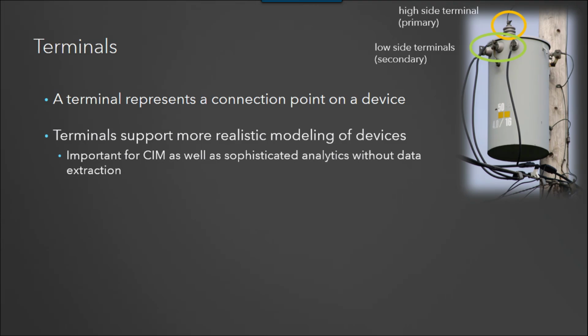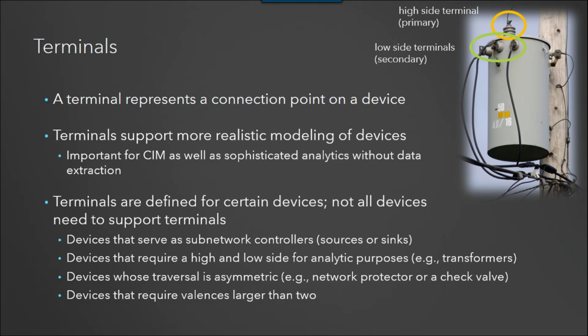Now, we decided we needed terminals in order to support the more realistic modeling of some of these complex devices inside your models. Not all devices have to have terminals. It's up to you. You get to specify which devices need to have this kind of a capability. It's very important when you're doing some types of sophisticated analyses, as well as doing data extraction. Now, there are certain rules that we have down below. Terminals, you don't need them on all devices, only certain devices that you determine.